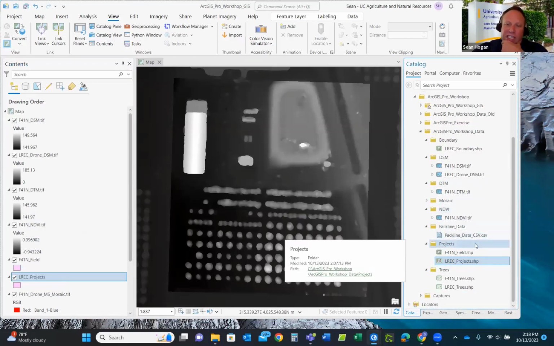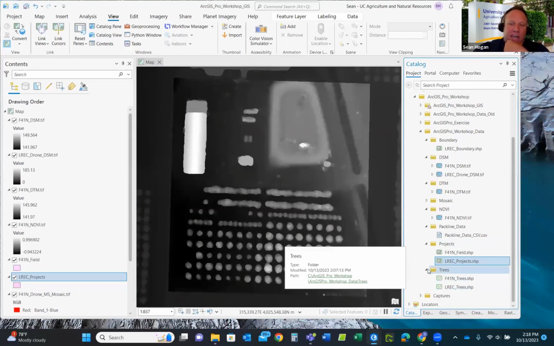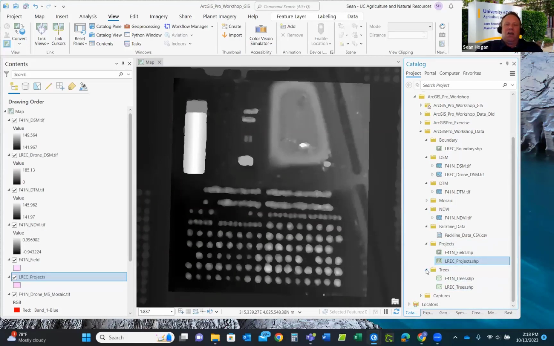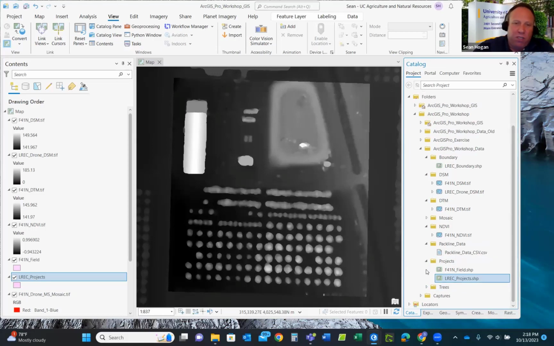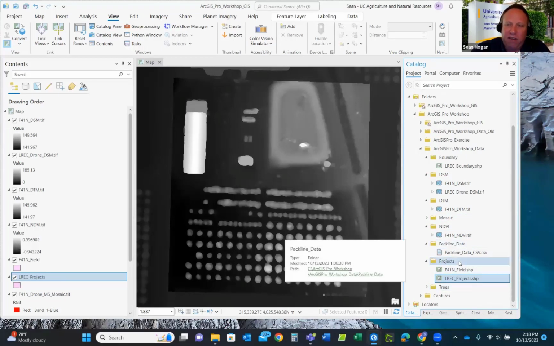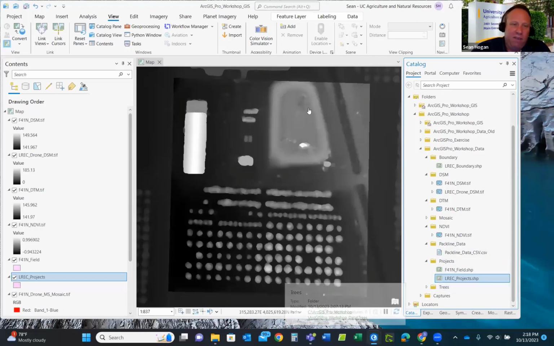Actually, when you get down to trees, let's hold off on putting those in there. So don't put the trees in. Those are just in case. I mentioned before, some people don't have the same licenses as we have in ANR. And because of that, they don't have access to online data. But for the sake of this workshop, to show you how you can get online data, I've published the tree data to ArcGIS Online, so it's available virtually, not just through the files that you downloaded. So skip the trees one. If you've put them in there, that's fine. We can just remove them if we want. Good.